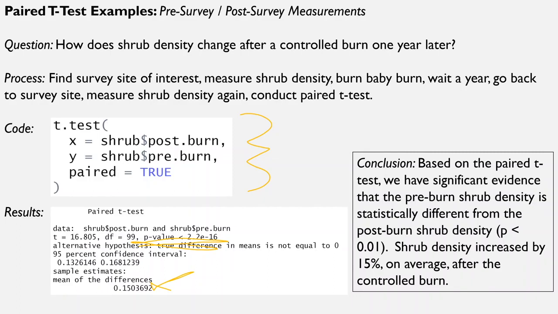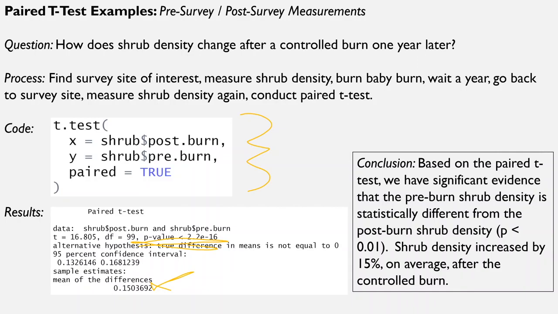If you cared about the directionality of it and wanted to make the p-value even smaller, you could just cut the p-value in half and say that you are that much more certain that the density increased. Again, that's getting into the one-tailed, two-tailed tests. If you don't know what sort of difference you'll see, then just do the two-tailed and you're good, right? And that's that. Okay. So paired data, you'll know you'll have paired data based on the design of the study, if it's got the same people or if it's got the same place or whatever. That's going to be paired, right? Just to sort of start off with that.